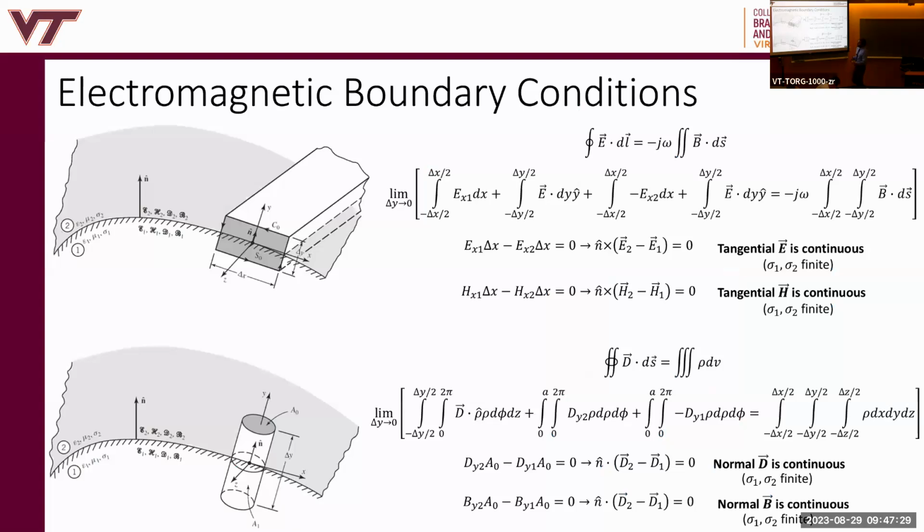We have two cases here. We're going to solve for, so what does it mean, the boundary condition? I have two media, right? I have one here, medium 2, which has epsilon 2, mu 2, and sigma 2. And then I have medium 1, which has a different set of constitutive parameters. So this is the interface between two different media. And I want to find what is the relationship between the tangential electric field components on the two sides of the interface. So there's some relationship between the tangential components and the normal components, right? We're going to use these two constructions to solve for exactly what that relationship is.